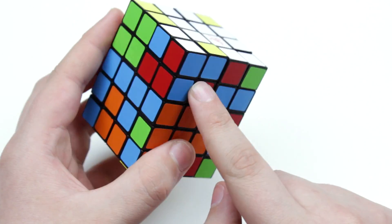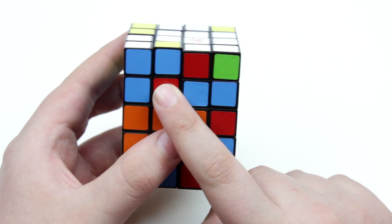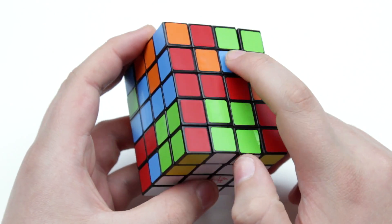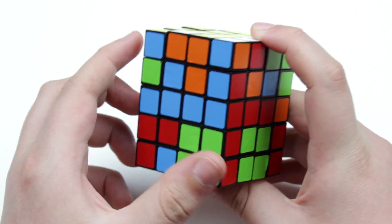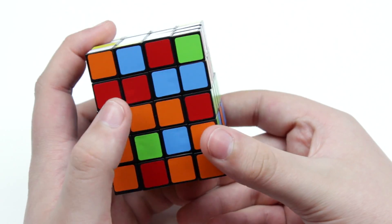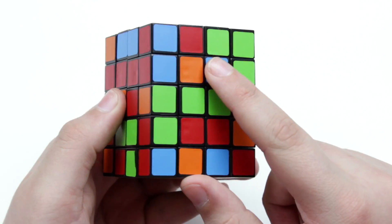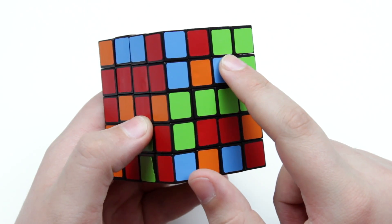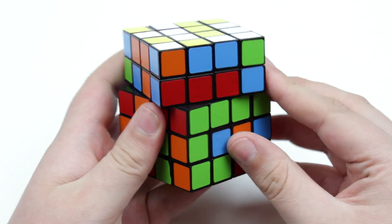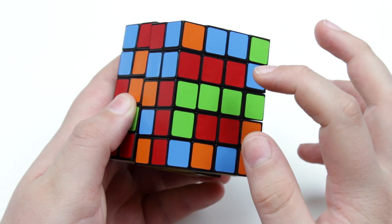Here is another red piece, and we'll go ahead and solve it with this last red piece here. In order to get this piece opposite of this one, the opposite spot of this piece is all the way over here. So the red piece needs to move from here to here. We take this piece and rotate it up, then just turn it over — now it's in that spot. The two pieces are now opposite each other. So when we turn through the middle, the pair is formed. We have a solved piece down here but an unsolved pair up here, so we want to turn this unsolved pair down. Then when we rotate over, we replace the unsolved pair with the solved one and restore. Now we have that bar solved.